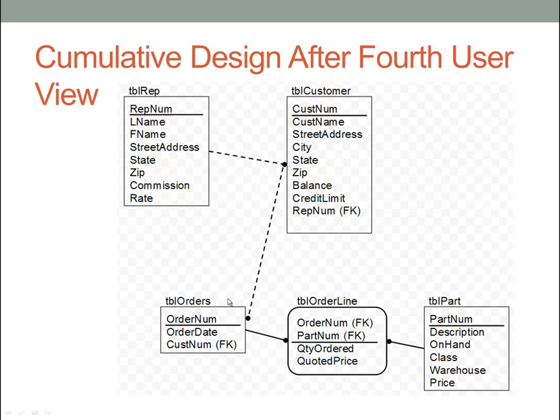So I have a many-to-many relationship. One order could have many parts. One part could be on many orders. So I break that down into 2 one-to-many relationships. And I can tell that because A, I have a rectangle with rounded corners. B, I have solid lines rather than dashed lines. So I have a couple visual clues as I look at my ER diagram.